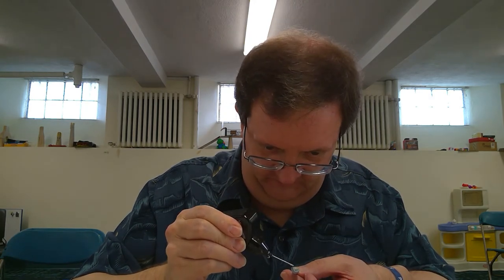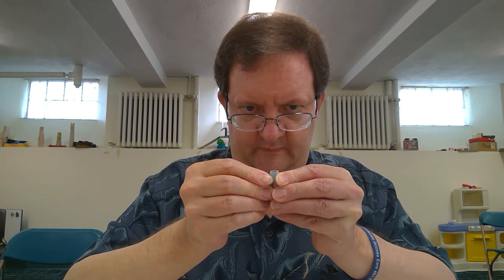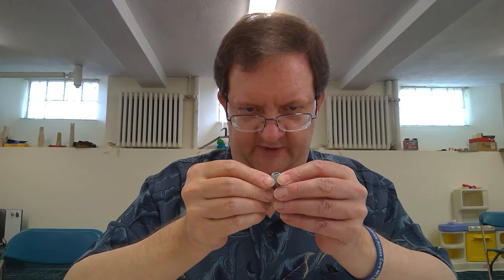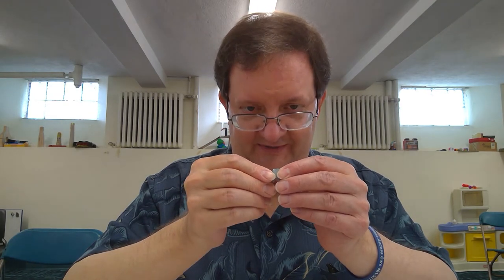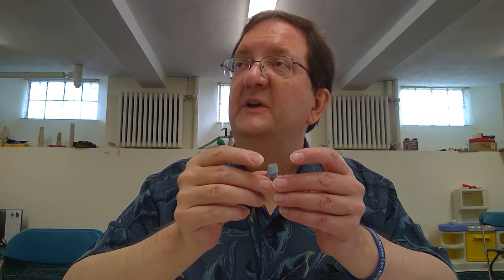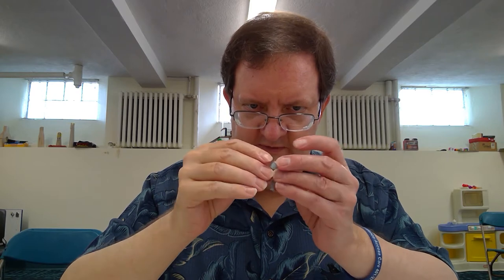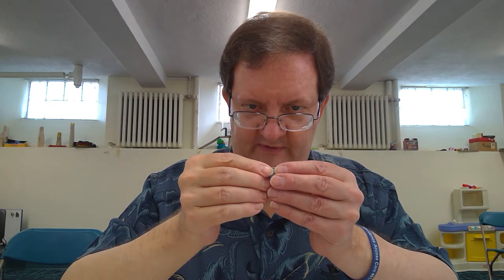With figures, it's good to start by getting the legs together. I put a little bit of glue on there. Here we go — just put these parts together. You'll see them line up. Now that you have the legs together like this, this gives you a base where you can put the torso on. It's good to kind of work your way up.